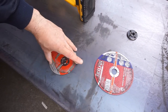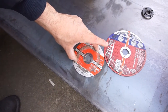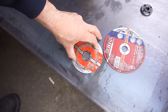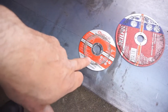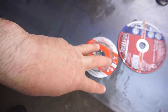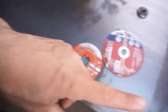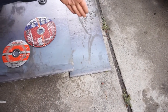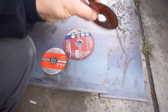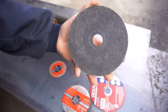And this one here, I would say this 4.5 inch, I would say that disc is pretty much, it's probably got about 3 inches left on it that it could probably cut. And what I'm going to do is I'll probably prove that by cutting that. And remember, this is 9 inches. So it'll probably be able to cut 3 inches. And then this will be gone. No more. And then I'll finish it off with this.